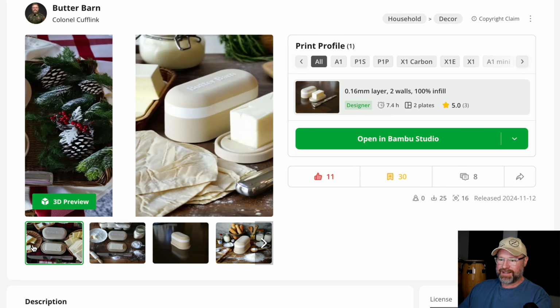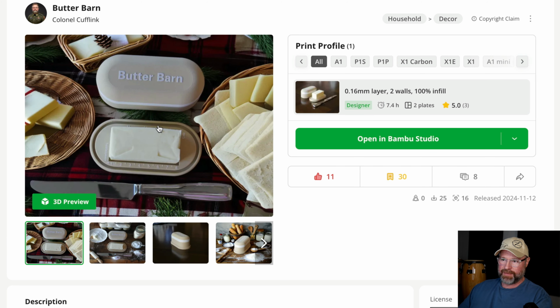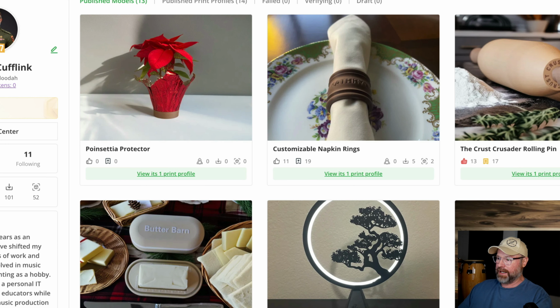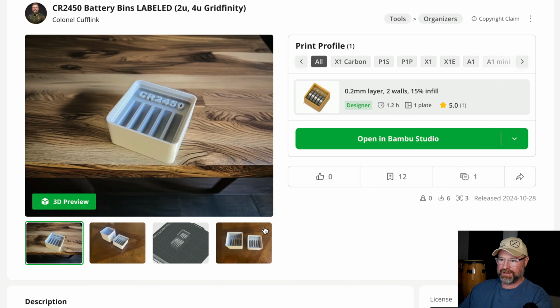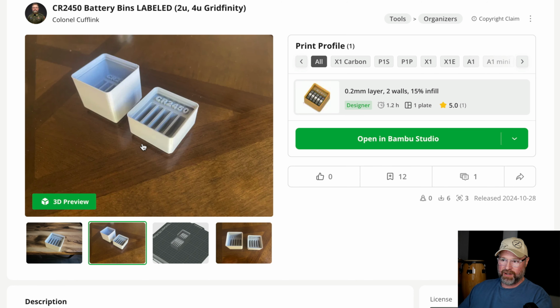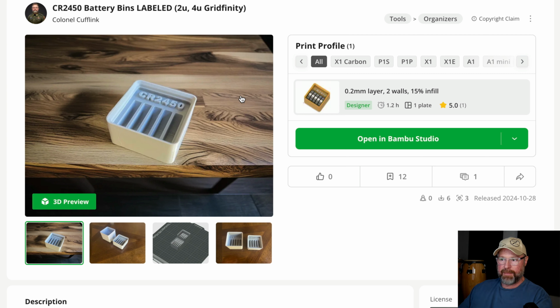So this came out pretty good. I like this one. This is my thumbnail I'm using. It almost looks like that sprigs of holly kind of give it that Christmas time of year because we're going into Christmas. And I think that's pretty cool. Here is just a very basic design I did for a Gridfinity for the batteries. And I could have just used the table I took the picture on, but I found that the AI background looked a little bit better, so I used that.